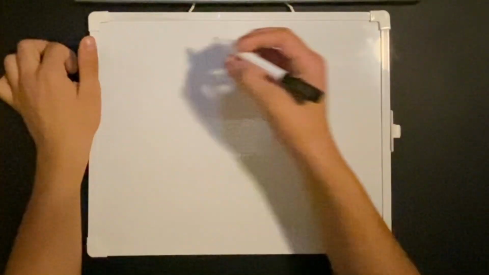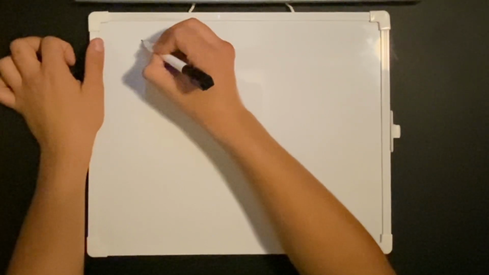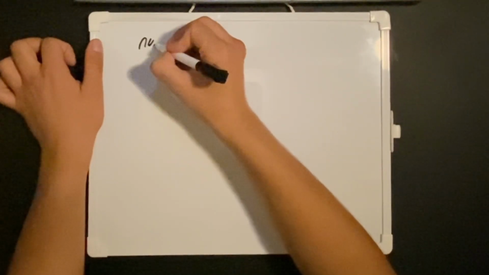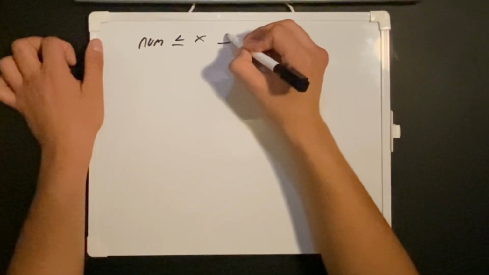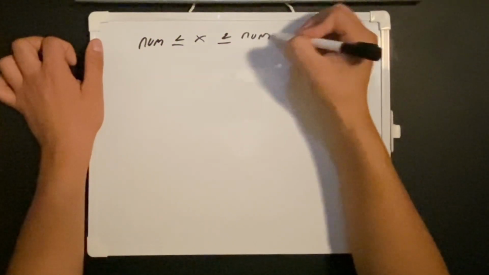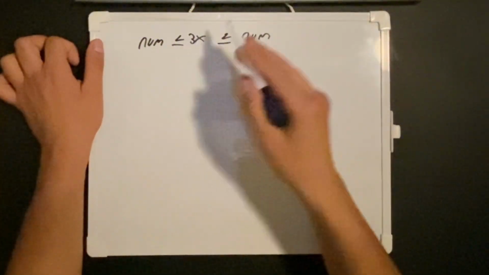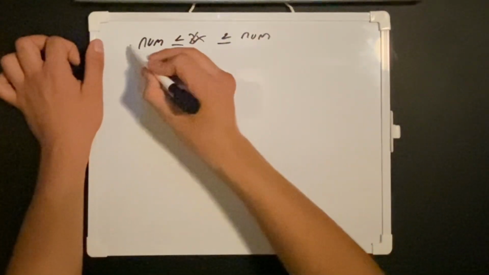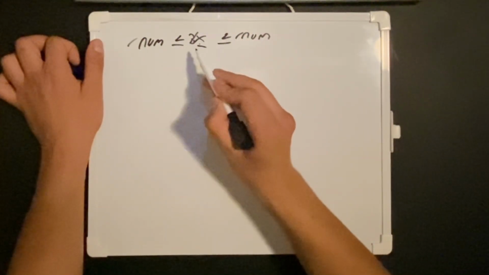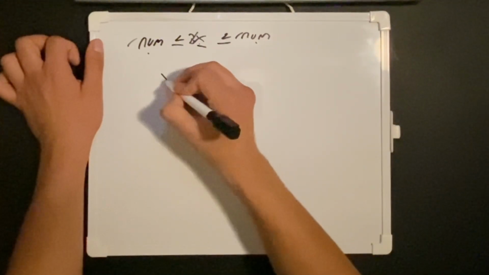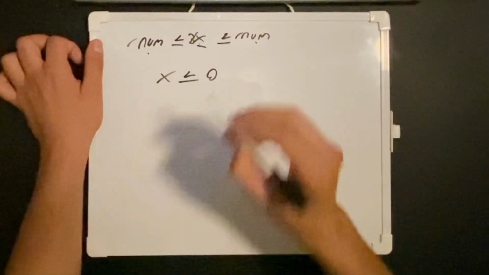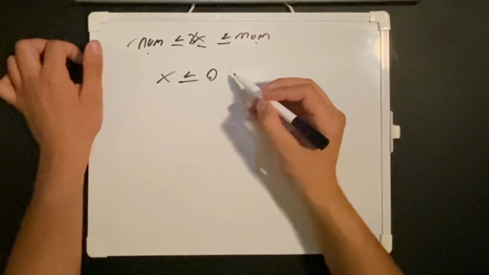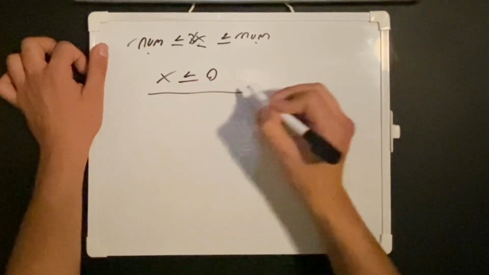Throughout this video, you will see some of the same methods used for each of the examples. Some of these will be, let's just say, we will have a number, some type of sign, X, another sign, and another number. And X could even have a number right here. You'll always see me trying to figure out ways to get X by itself with numbers on the side, or X by itself with a 0 on the side. These are important to understanding and solving inequalities, so keep this in mind as you watch the video.